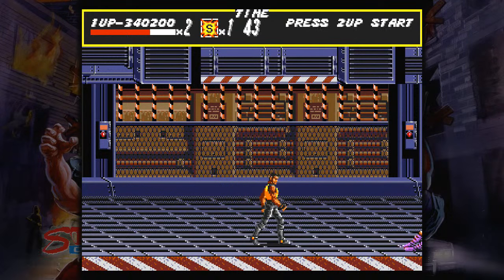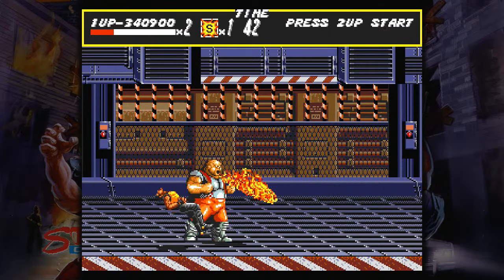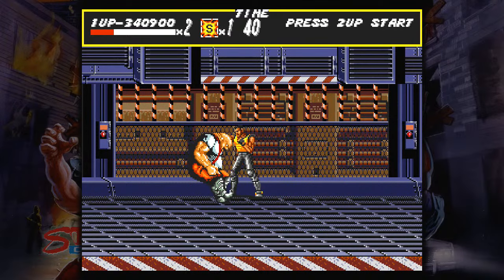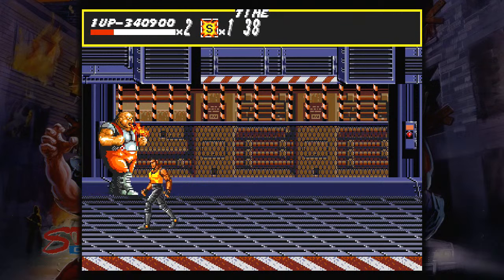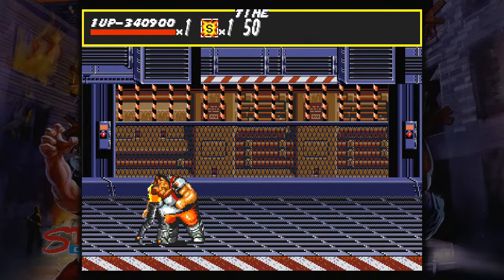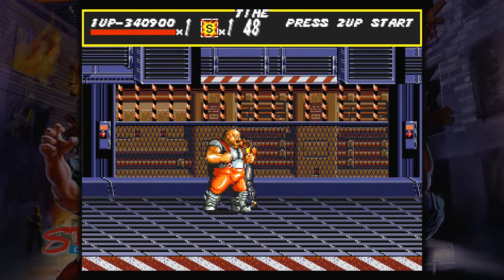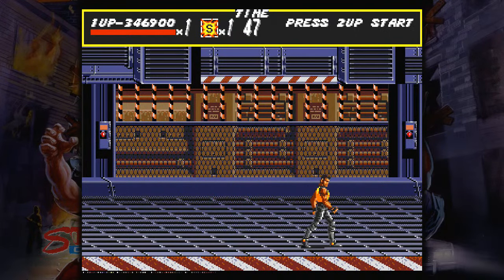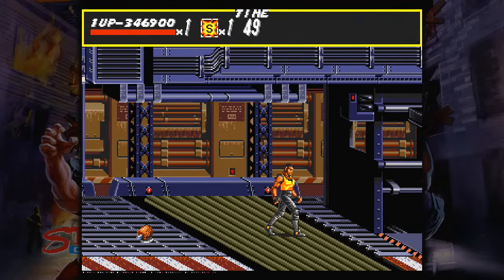Luckily for them, they don't do a lot of damage. Those sisters do though. Shit. Come on, I was out of the way. You gotta get above them. Gotta get below him and then. Oh, I didn't mean to do that. There we go. Yeah, I lost a lot of lives there. Unnecessarily.